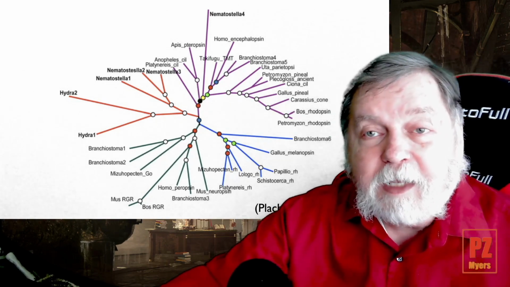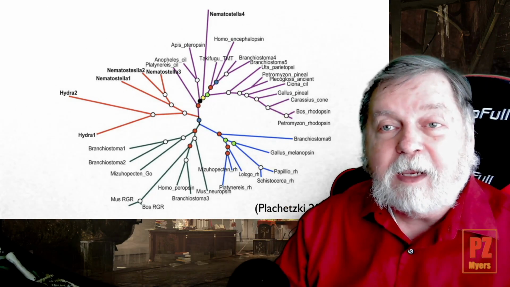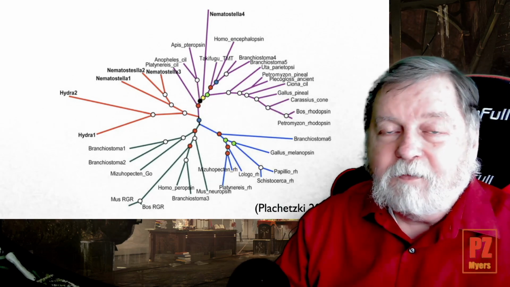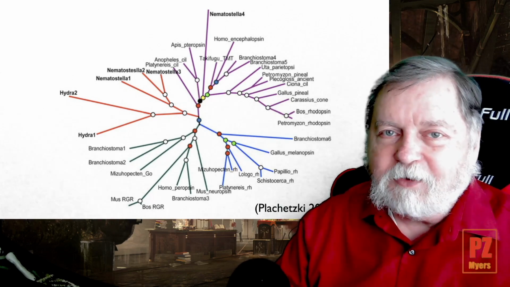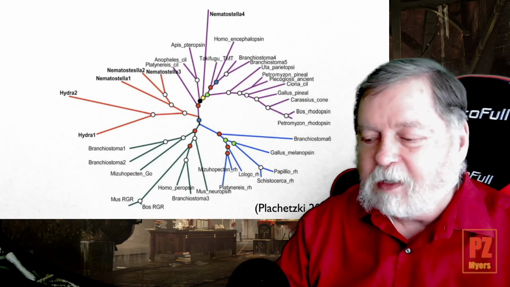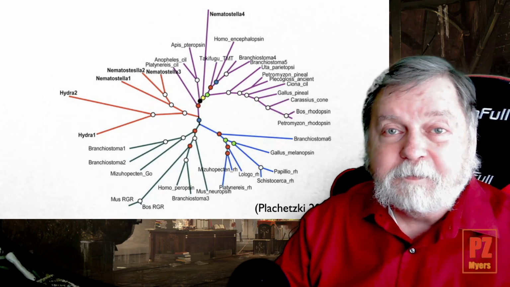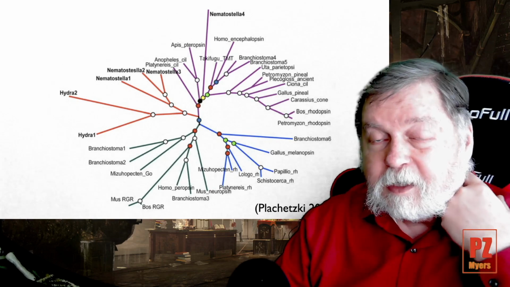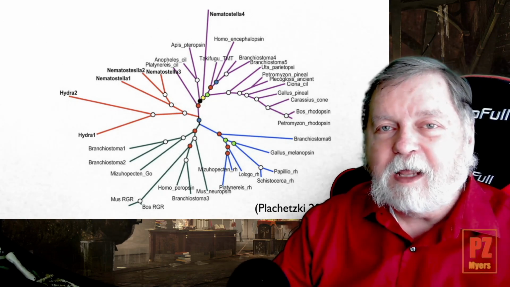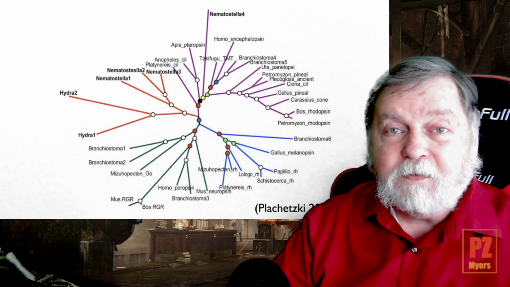Now, I mentioned last time that I really prefer molecular data to fossil data. Fossils are easy to visualize. It's easy to imagine how a fossil tells you something about evolutionary history. Molecules are harder, but I think they're better. You get higher resolution, and also lots of things don't fossilize. Eyes don't fossilize. These molecules don't fossilize.